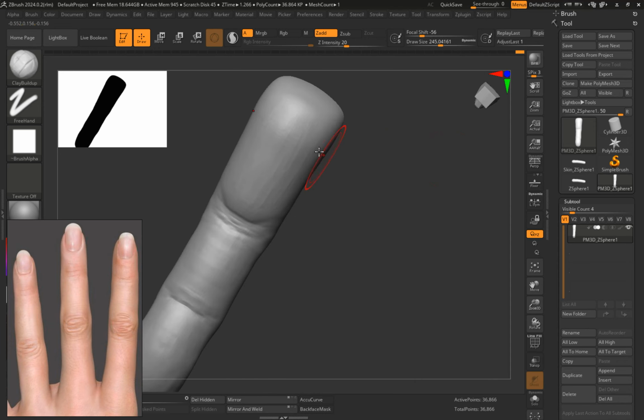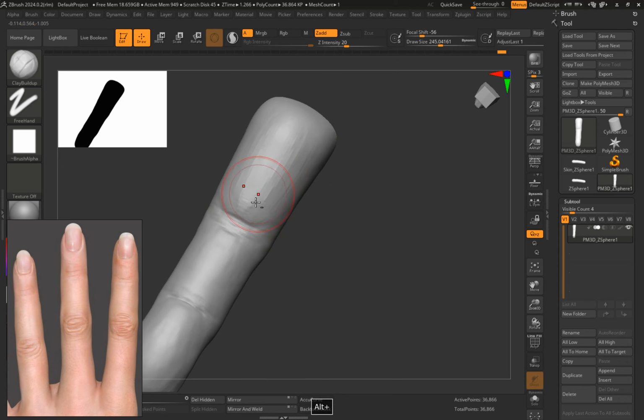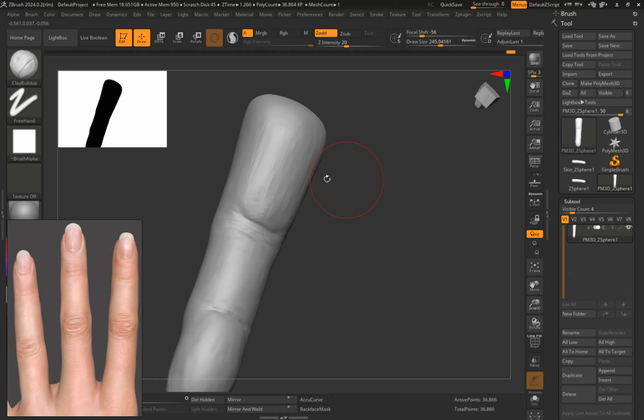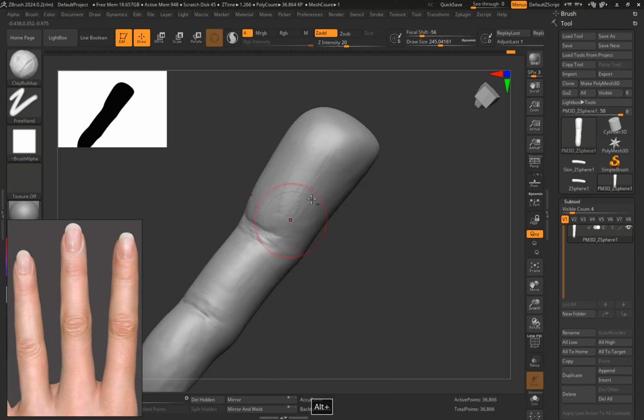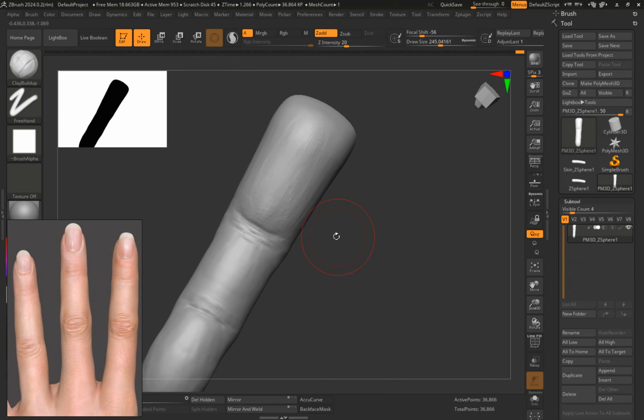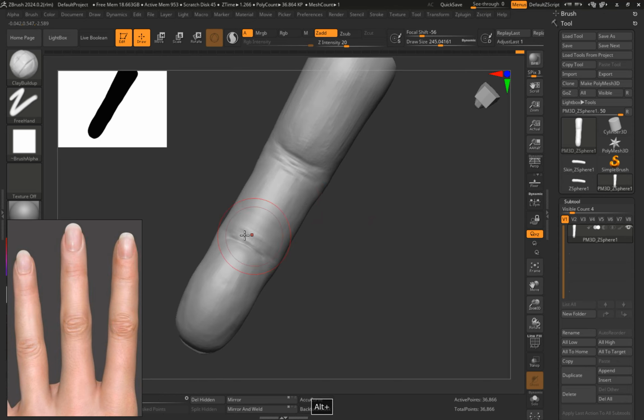You could get that effect quite easily, I think. And same thing with here. Maybe a smaller brush.